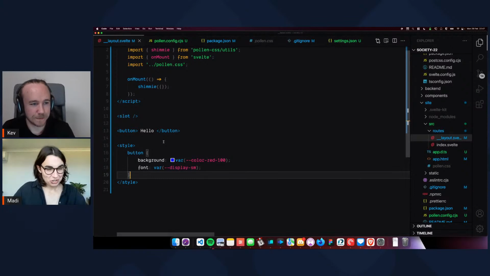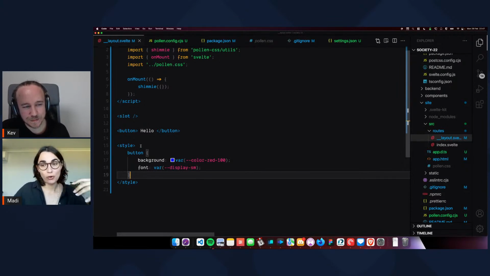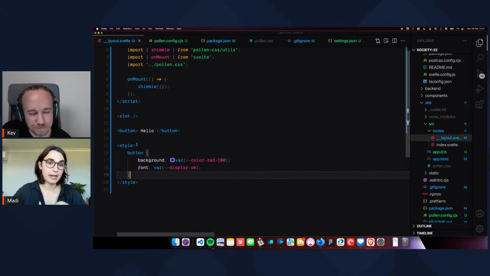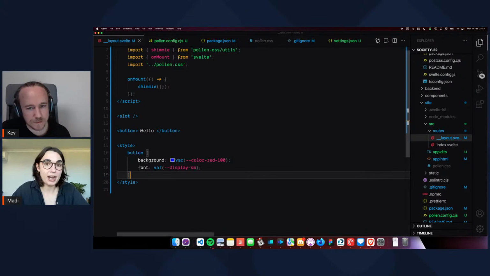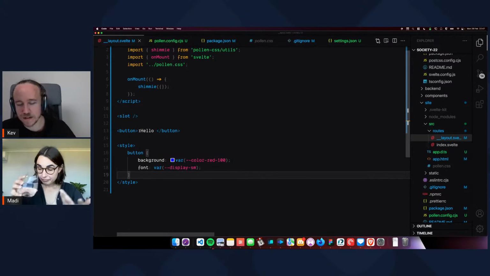So I think you actually opened the issue on Pollen to add this sort of support, but that's not in the Pollen config just yet. So what you would do if you want to do that is add your own variables file or somewhere global, and then define that in CSS. You don't have to step out of that Pollen config situation. I guess that's the strength of this stuff as well, right? Since it's just CSS, you can just override it if you want to. So it's really nice.